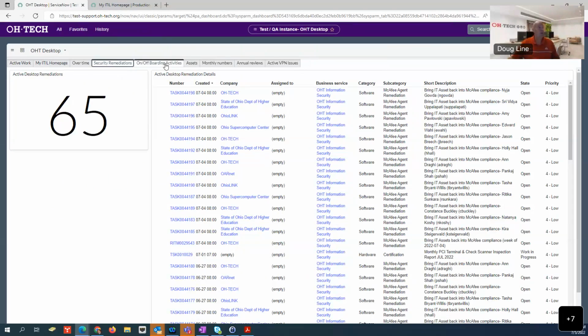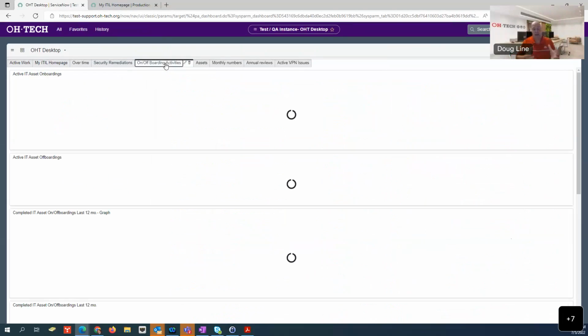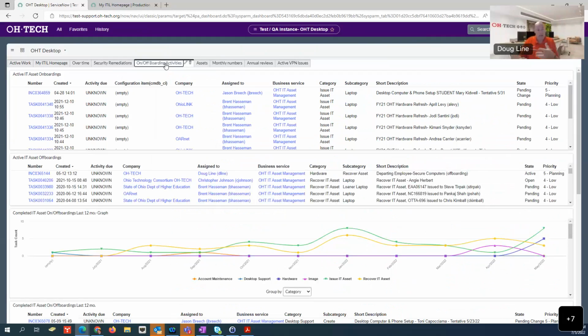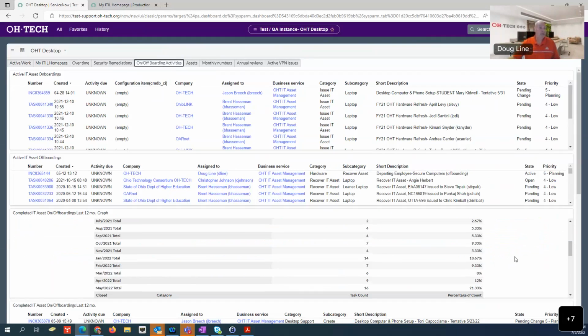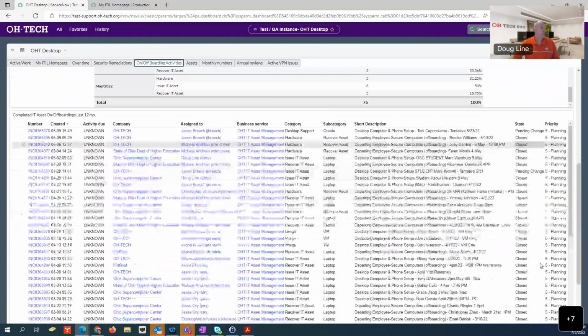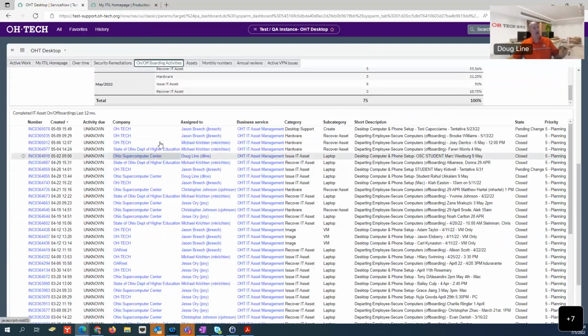Another area where we had multiple items going on, enough so that I felt I wanted to make a dashboard so that we can keep track of our active IT asset onboardings, our offboardings. Down here in the bottom, I can take a look at a graph over history by category of what kind of stuff we are doing, what kind of trends we are seeing. And then further on down the page, these are all of our on-off boardings for the last 12 months.